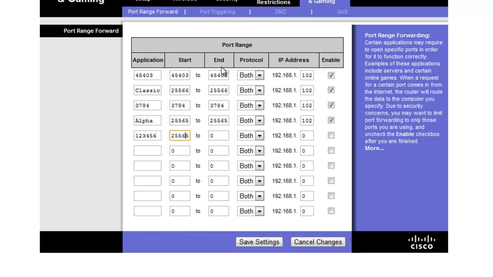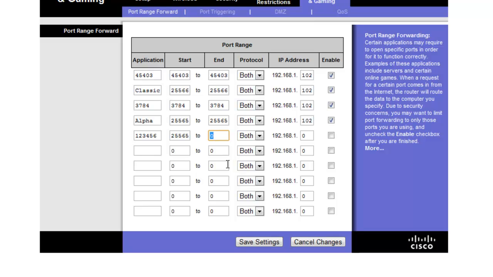And this is the range that we're talking about here, start to end. That means if I wanted to open up port forwarding for a larger range, if I needed a program that used multiple ports, I can go ahead and open up 1,000 ports or whatever for that program, okay? So what we're learning here today can be used not just for Minecraft. This can be used if you're having trouble with an instant messaging program or something like that, and you go online to a message board and they say, oh, you need a port forward or you need to add that port to your port forwarding list, this is the same process. We're going to do the exact same thing.